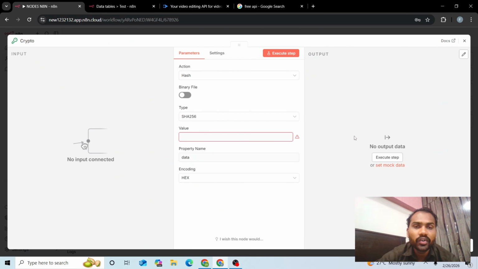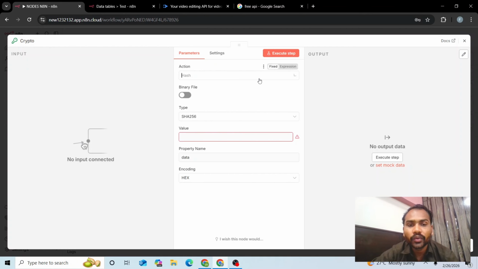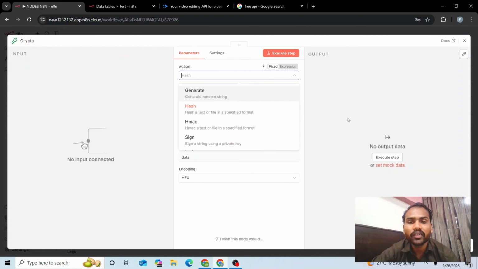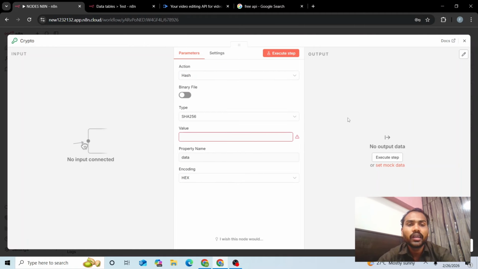When you are going to make automations for bigger businesses which contain payment information and specific sensitive data, then you are going to secure the data flow in that automation from one tool to another. So you are going to secure your data through hashing or through cryptography or using a private sign and so on.